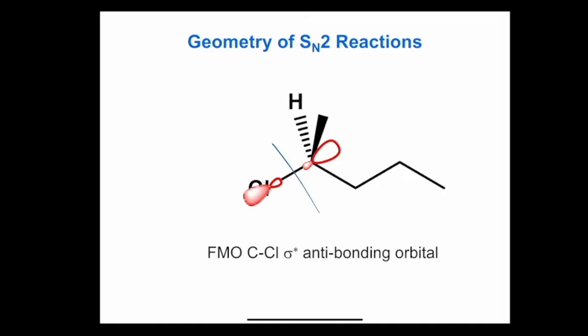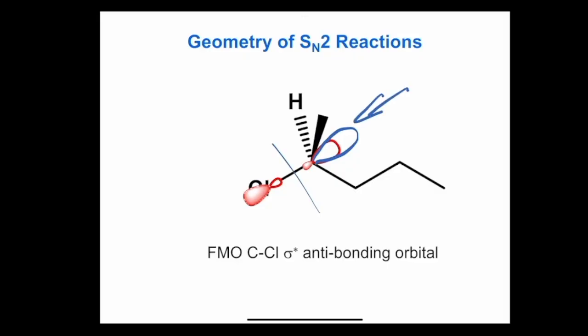So the starting material, the electrophile, has a carbon leaving group bond. That is my sigma bond. In order to break that bond, the nucleophile is going to target the antibond. It's not playing with the bonding orbital. It looks and says, hey, there is a currently empty antibonding orbital. The antibonding orbital geometry looks like the sigma bond. It has the same presentation. It's along that bonding axis, except there's a node between the two, and more importantly, there's a lobe right here. This is the site where my nucleophile is going to approach.